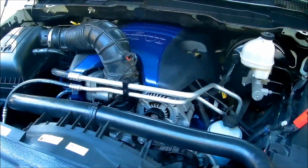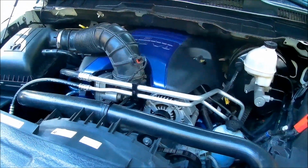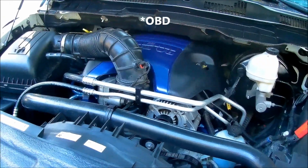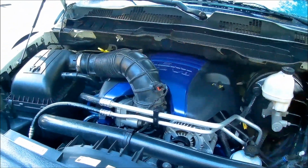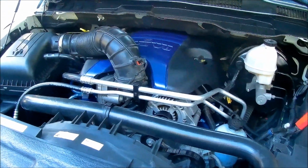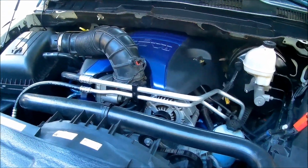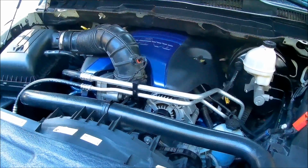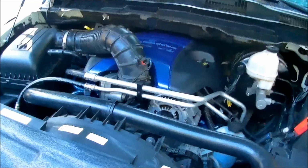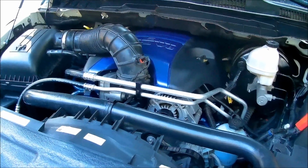I've done tuning on old vehicles, my old OBD1 Chevy Tahoe. I did a roller cam conversion, different intake, different heads, different throttle. I did a whole bunch of stuff on that and tuned that myself back in the day. But things have changed a lot, and the new tuning on these vehicles has a whole lot more fields, a whole lot more things, and in my opinion, sometimes not the best changes.